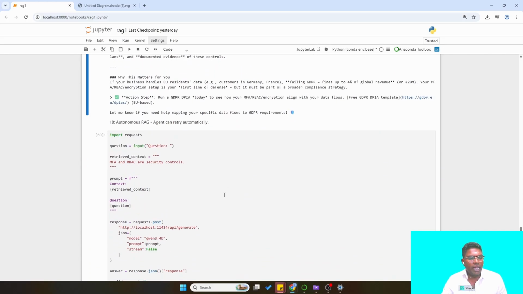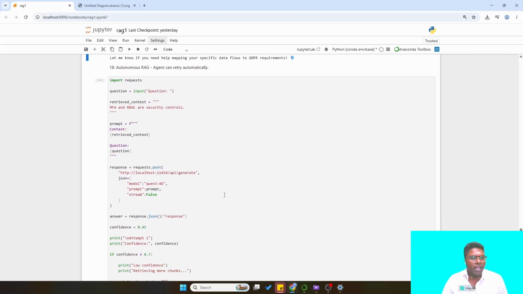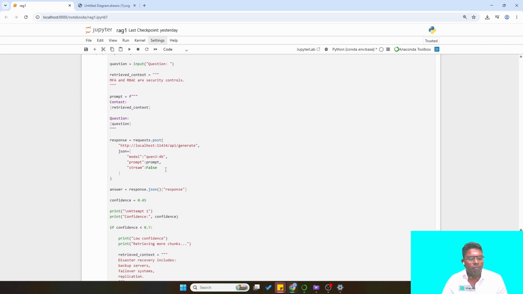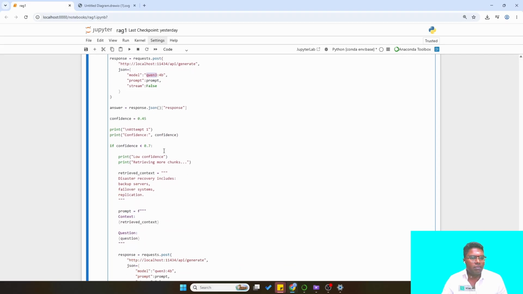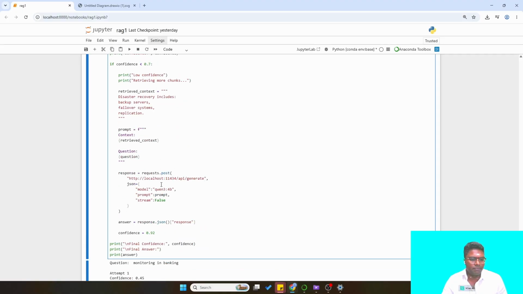Further, we have the autonomous RAG. The agent can retry automatically instead of waiting for further instructions. So here we ask the question based on the retrieved context, and we have the prompt here. We use the localhost API with the parameters of my local Ollama model with the prompt and stream. So I have set the confidence: if it is less than 0.7, we follow this if condition.